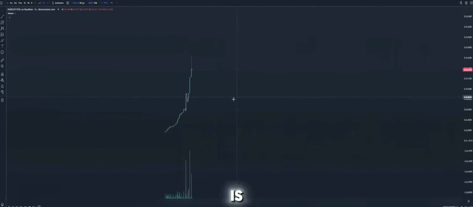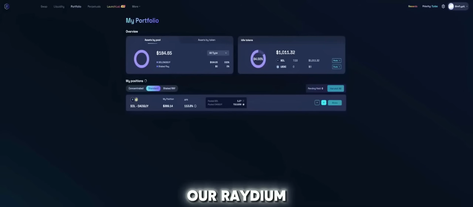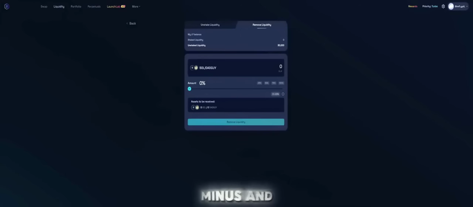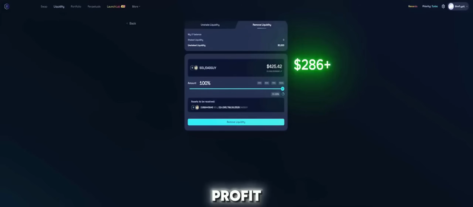As you can see, the coin is performing pretty good here. And I just checked, our Raydium liquidity pool has loaded. So now if you want to click onto this, you want to click this minus and make sure you click the minus and remove liquidity, as you can see here. But just like this all the way, to see how much profit you have made. Okay, we've made $400 profit so far. Now, take away the 1 Sol. So this is maybe $290 or $300 profit.